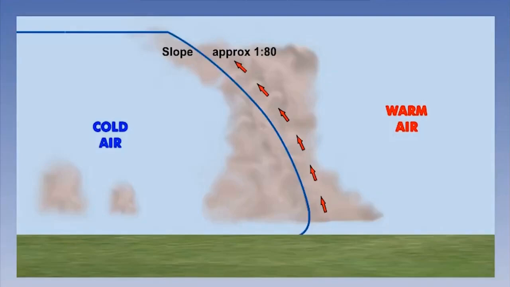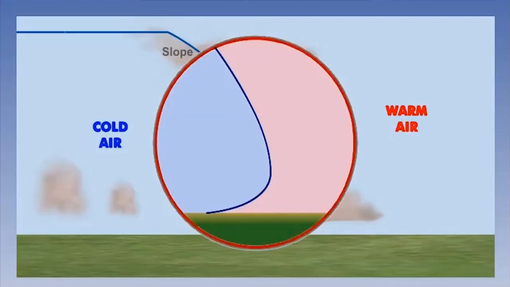The slope of the cold front is a little steeper than the warm front. This slope is still quite shallow, and the clouds created by the rising air would still be layer type, but there is an important difference. When looking at the cold front at the surface, we see the front comes forward first, then starts to slope backwards. This nose of cold air is up to about 9,000 feet. This creates a unique effect.